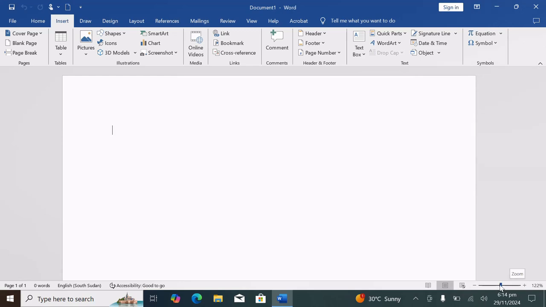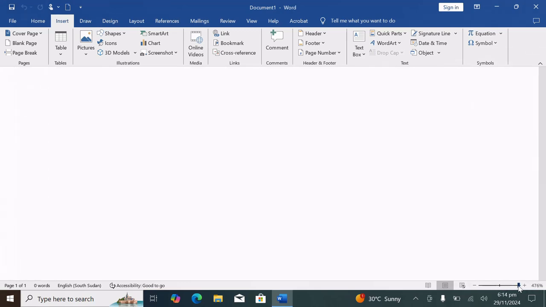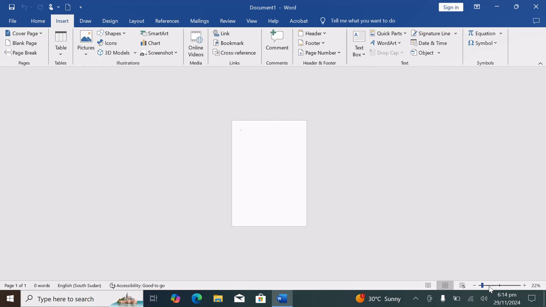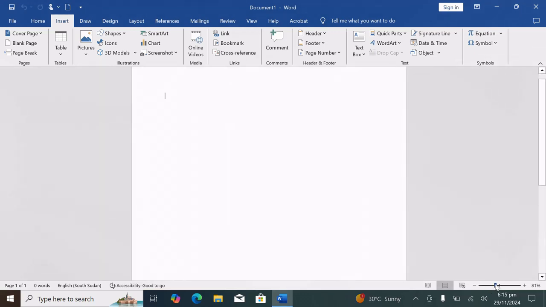So besides that, we have this right bar here. This bar tool here is for zooming in and out if you want how the size of your paper or your page to appear. So for example, if I do to the right, it zooms out the paper, it appears big. So when I do this, it zooms in and then the paper appears small. So it depends on how you want the paper to appear. As you can see, it appears smaller than it was before, and when I click here, it keeps on zooming.